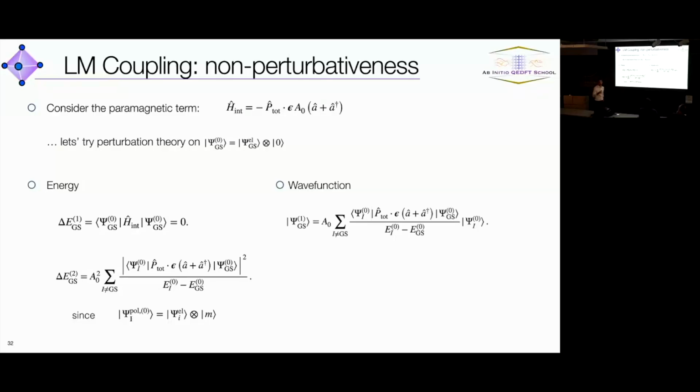Because you can get transitions from the ground state to the first excited state with one photon. But in the ground state, this has to be 0. So this is the first order you need to take into account. So you need to change the wave function. And the only way you can change a wave function is through an ab initio method.